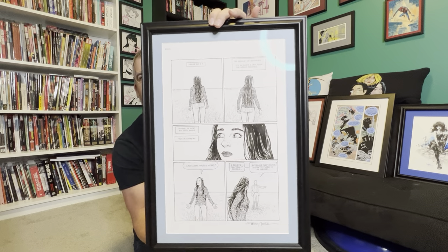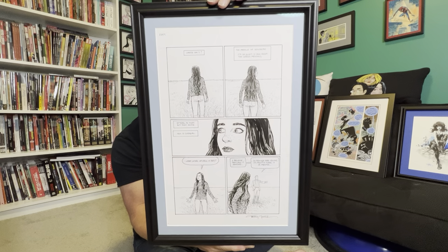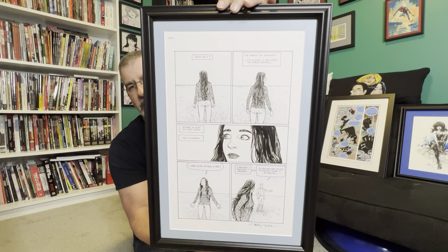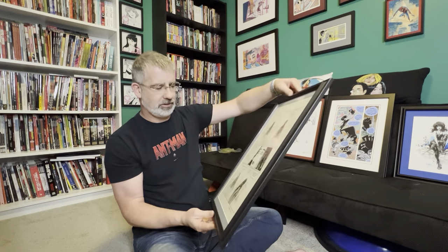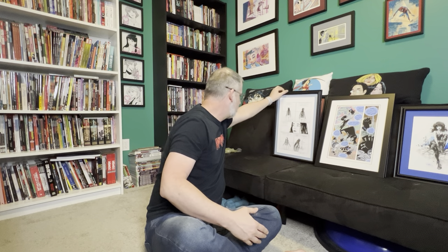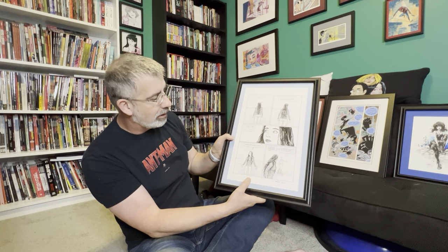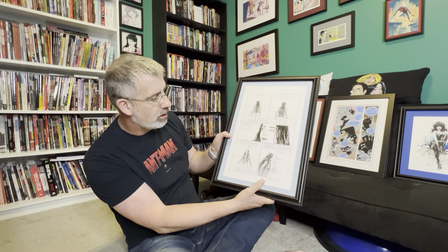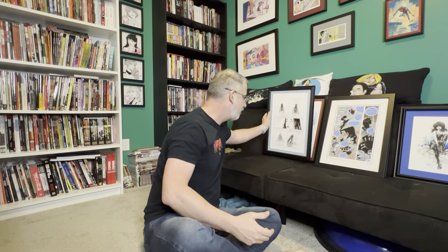Here's another Terry piece — this is from Ever. Sorry, I had to tilt this because of the light. This room doesn't have very good light so we're using one of those big ring lights. But this is a piece from Ever. This is one of my favorite pieces, because in here she goes, 'What level of hell is this?' And basically the demon goes, 'I believe they call it Kansas.' Although the house, I'm pretty sure, is in Maine. So there you go — Kansas is a level of hell.